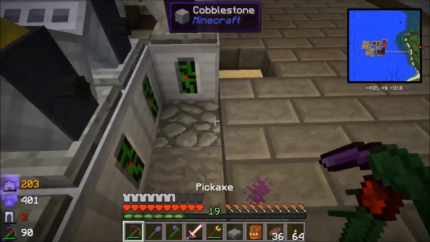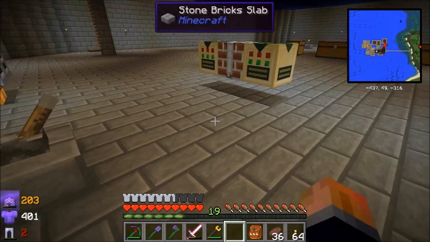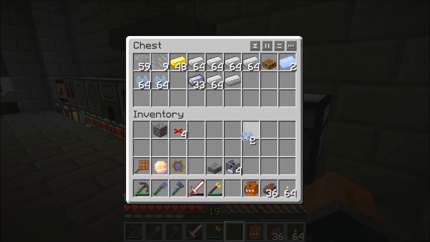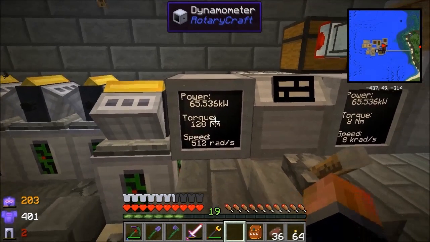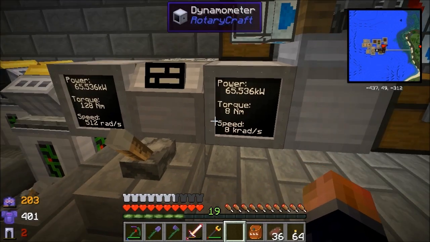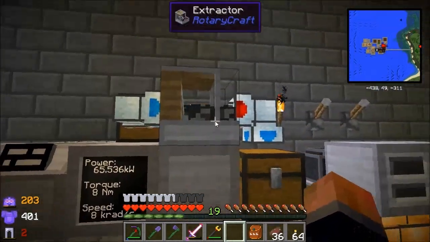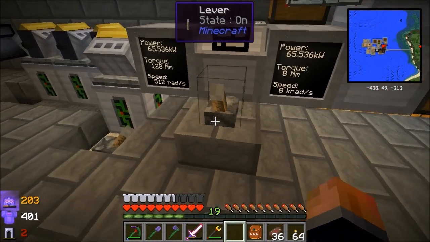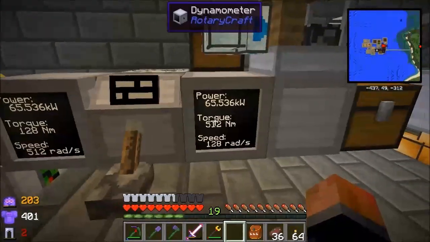Let's just put a lever there so we can turn this off if we want. At the minute I'm just going to grab a little tiny bit of ethanol, 2 minutes' worth, just to show you. So we'll put our 2 minutes' worth in there. When we've got our CVT turned on, we get our 8k rads, and that does the middle two, so we've got the middle two working away there. And then when we turn it off, we've multiplied our torque by 4.